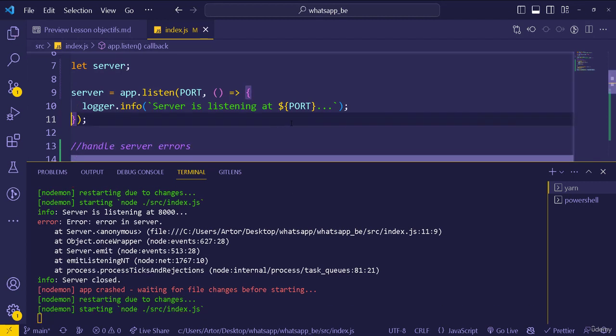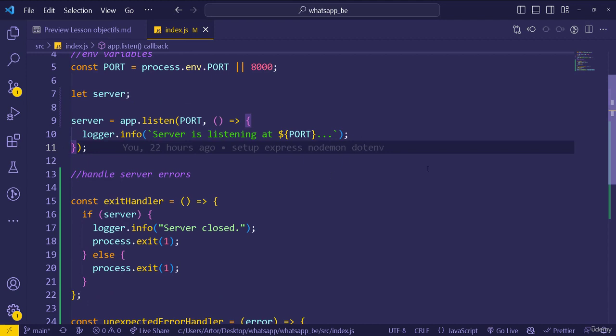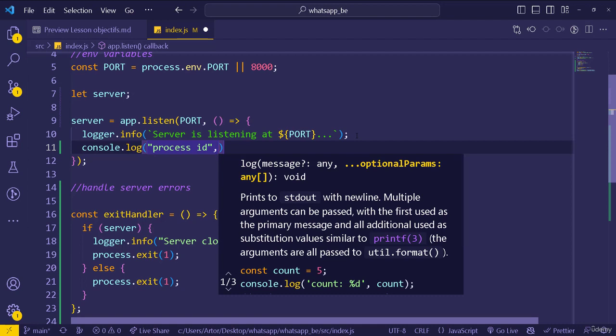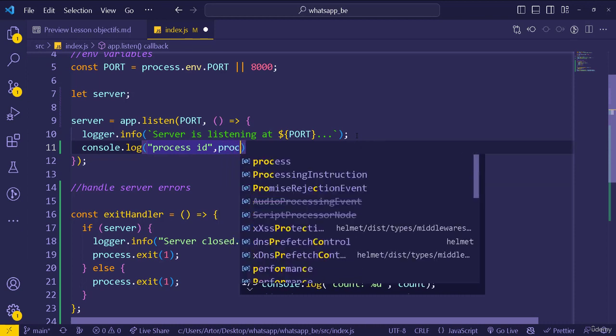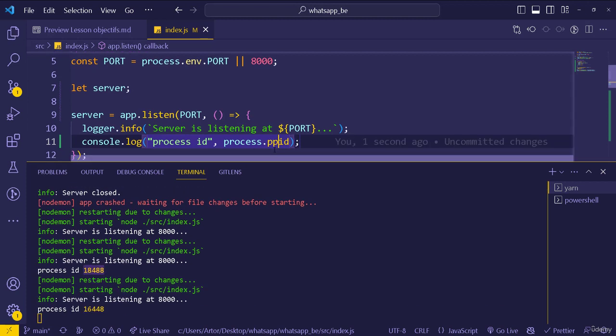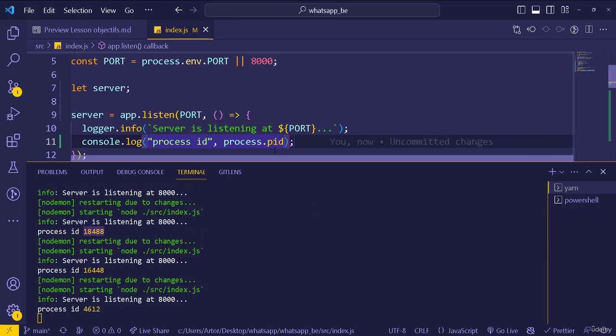So now we throw an error. Now maybe it is time to actually work on the signal. Let me show you something. While this server is running, there is a process that goes behind it. If I want to console log the process ID, how am I going to get that ID? Because a process going on your computer, or any service, has an ID. You can go process.pid and you simply get that ID, right here. If you want to get the parent's ID, that's kind of a Linux course, but I'm just showing you that every process we have has a PID right here.